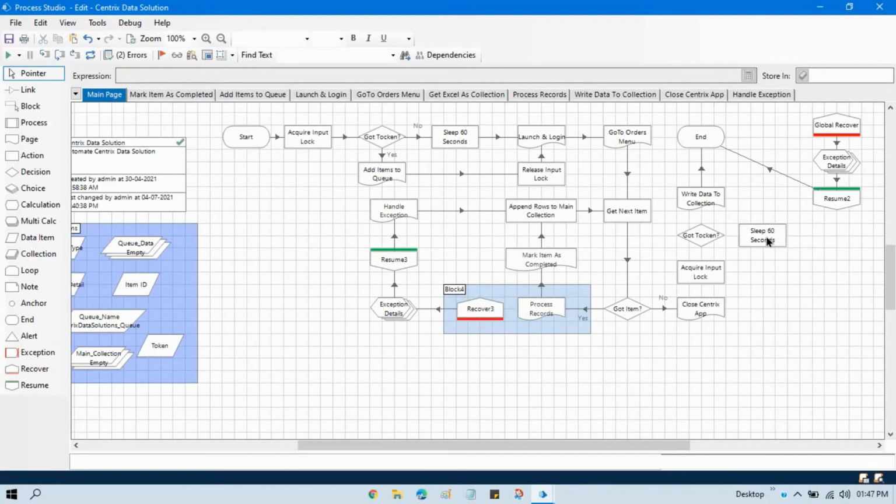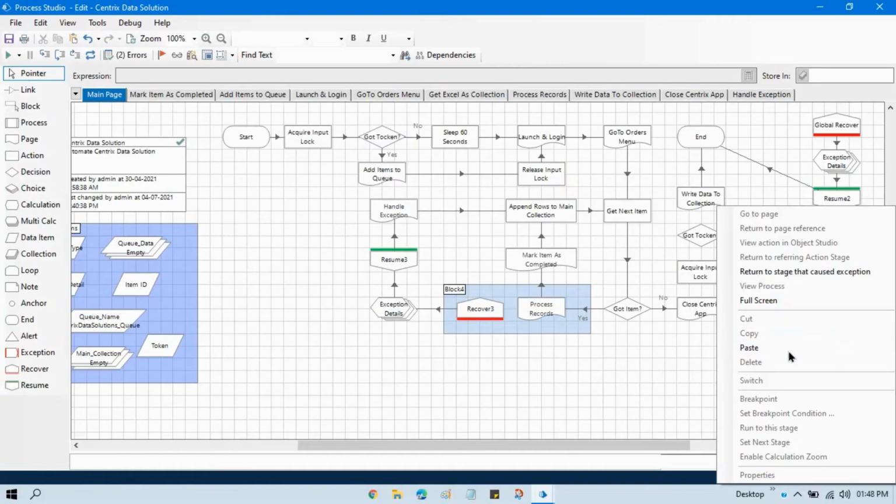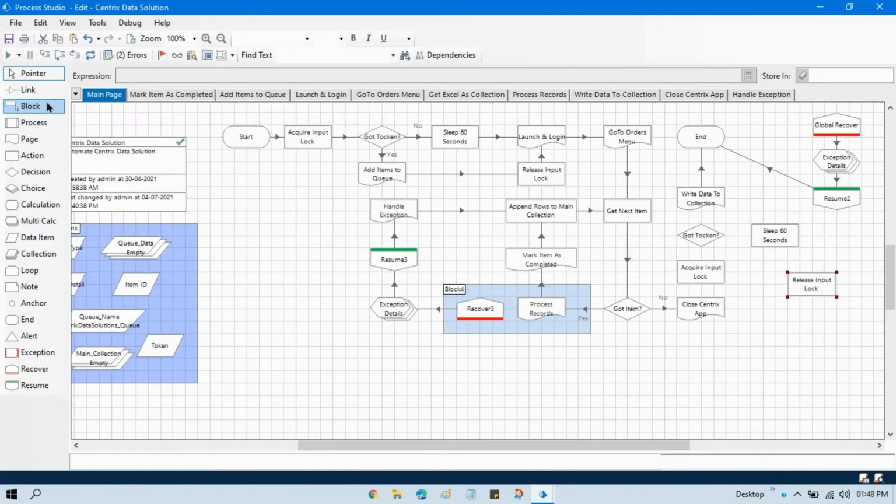I'm just going to take release also. Now just use this here, take link after closing, because both will go and close their own application.